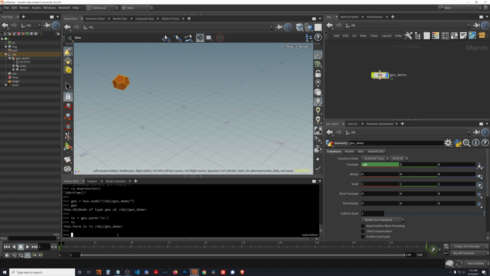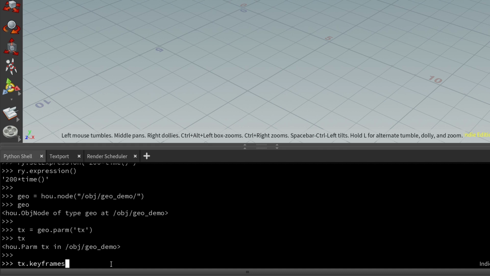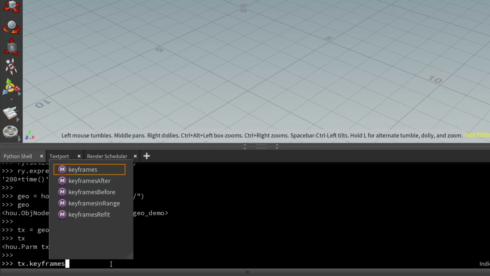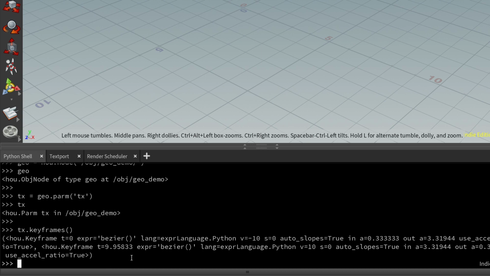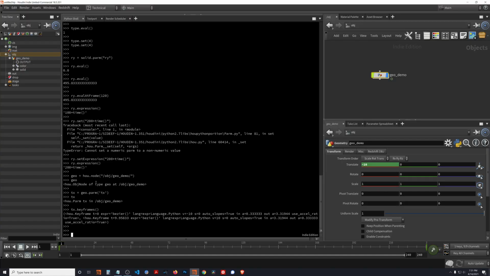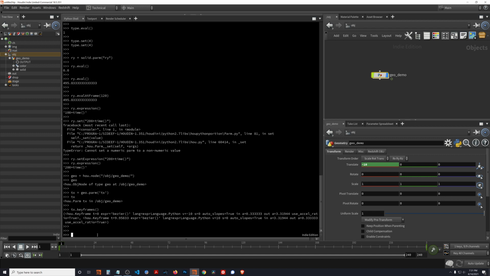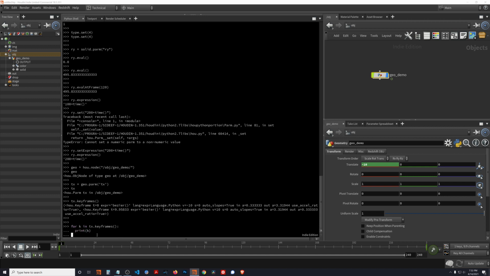Now, let's see if there are keyframes attached to the tx parameter object. So let's start typing in keyframes. Now it's working. Keyframes returns a list of all the keyframes that you've created. Now, I'm going to go full screen here and do what I did earlier, where I loop over the keyframes and print them one by one, just so it's easier to digest, because it returns a tuple of all the keyframe objects, and it can be a little overwhelming. So I'm going to do for k in tx.keyframes. Let's print the keyframe. There we go.